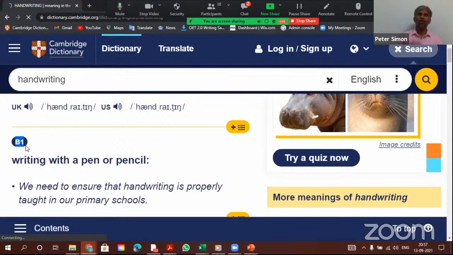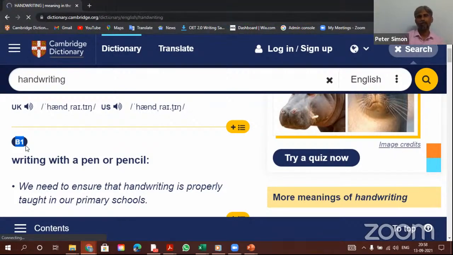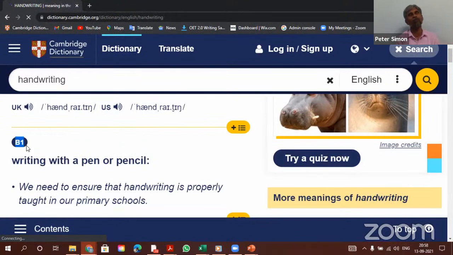B1 means, okay, A1 means elementary, beginner. A1 means beginner, nursery KG student. A2 means first, second, third, fourth, fifth class students. B1 means 6th to 10th class student. That means this is the level of the word for 6th to 10th class student. That means we don't know that level also. He's testing your level of the vocabulary. He's not testing you the word, whether you caught the word or not. Caught the word, but whether you are presenting it properly is important.